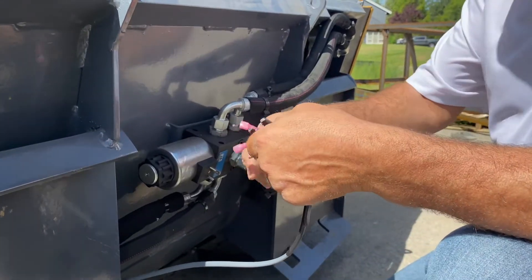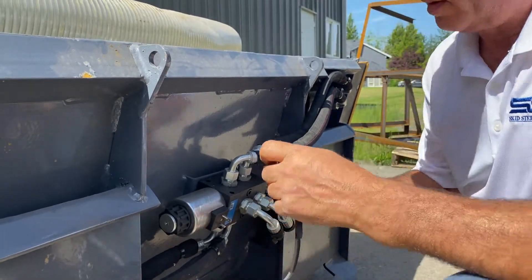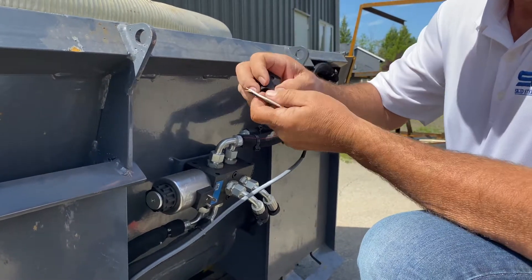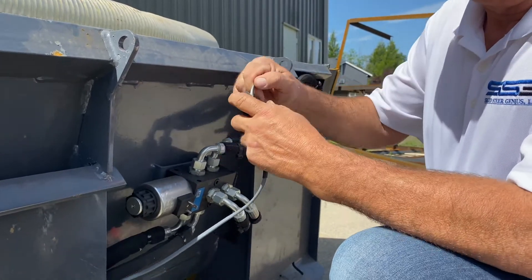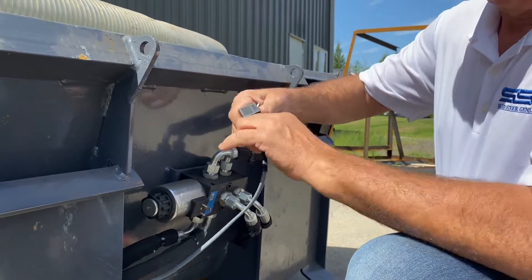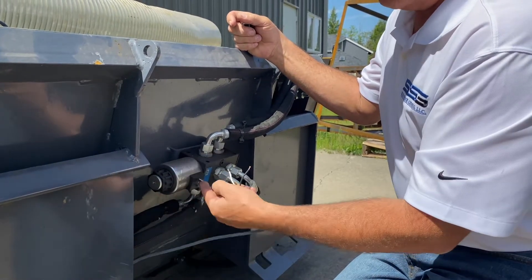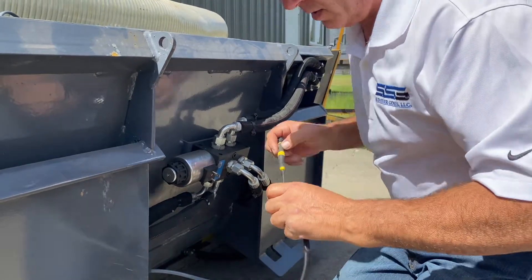So all I do is cut these off, strip them back, feed it through here. There's a little rubber boot in here I've got to get through. Okay, there's my two wires. You don't have to worry about plus or minus because in this solenoid, as long as you don't use this frame ground here, this is one end of a coil of wire. It coils around inside and this is the other end, and it's all completely insulated, so it doesn't matter. All you have to do is connect these up — we don't care even which direction is ground.